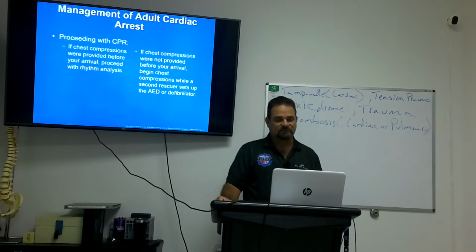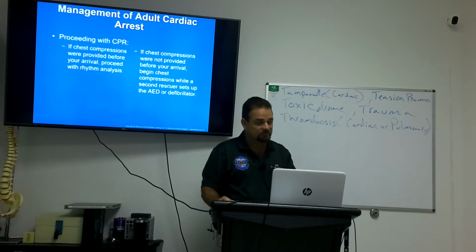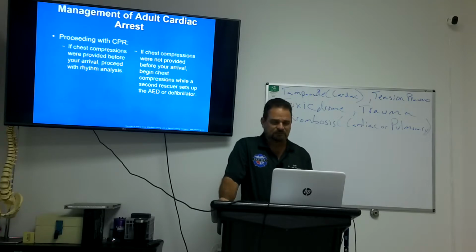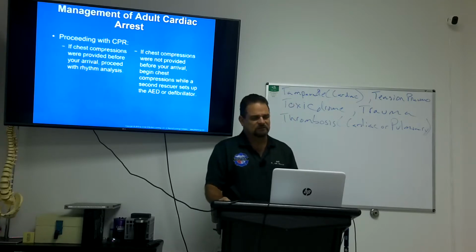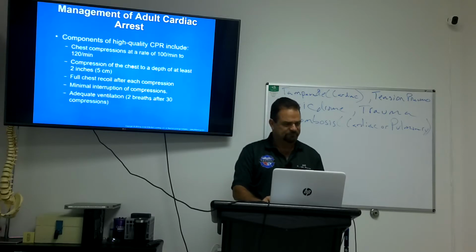Proceed with CPR as follows. If bystanders have delivered uninterrupted chest compressions before your arrival or the arrest is witnessed by EMS personnel, proceed with the rhythm analysis. Find out what your rhythm is. If compressions have not been provided or the arrest was not witnessed by EMS personnel, be sure to start chest compressions while a second rescuer sets up the AED or defibrillator to proceed with rhythm analysis.